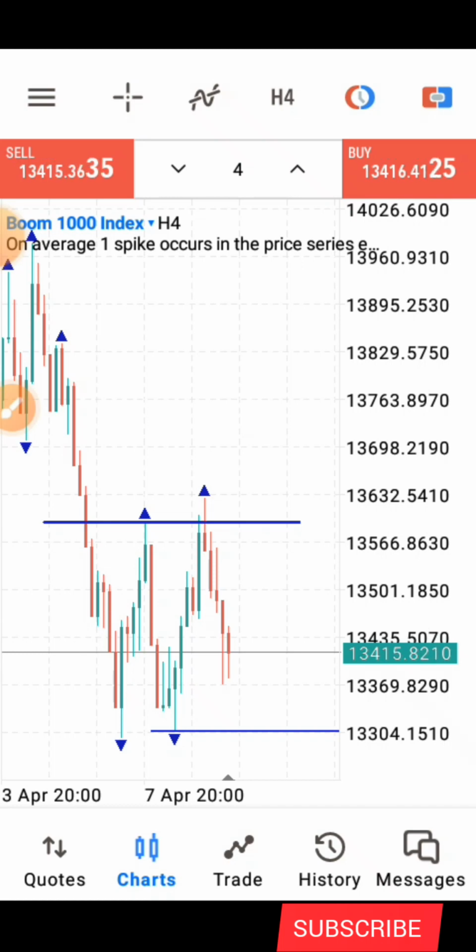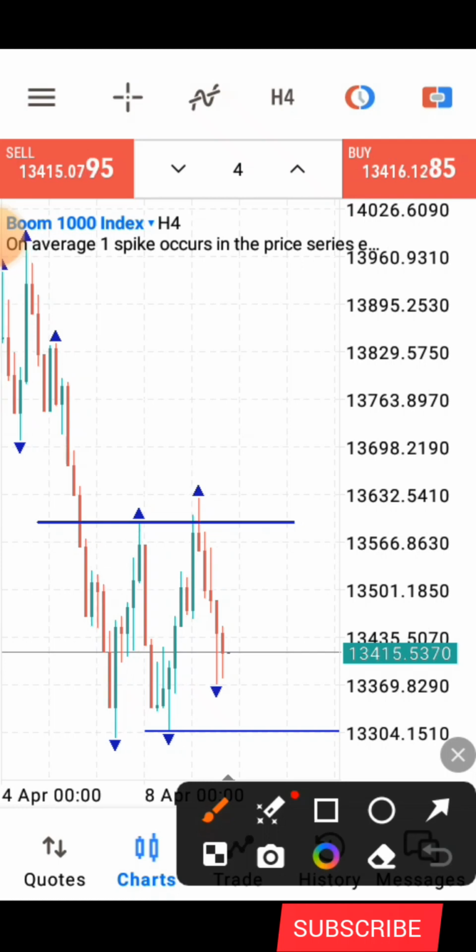What's interesting about boom and crash is that it follows price action very well. It works very well with price action. So if you are using price action to trade boom and crash and you understand what you are doing, you're going to be making a lot of money. I'm not saying indicators don't also make money, but price action is the best. So with this simple thing, what you want to see in this strategy is that you want to see a structure being formed and then you mark it.